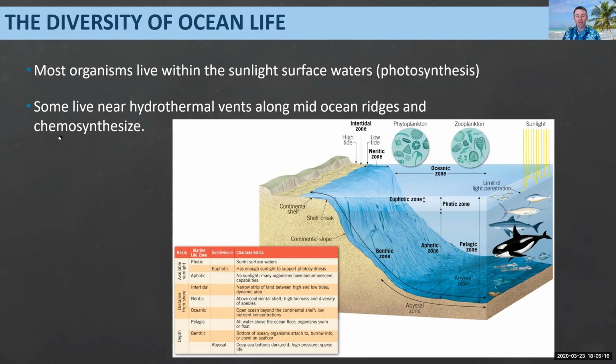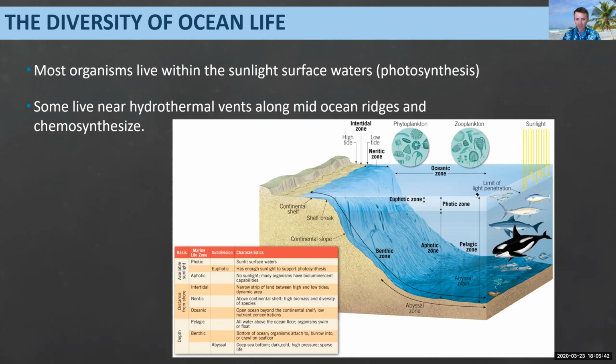All right, so the ocean has lots of life. I don't really want to spend too much time on the ocean life here, but the things you need to know about ocean life are this. Life grows best where there's light. Sometimes you get some little critters living by the hydrothermal vents and things, but most of the food chain that we depend on and that the earth depends on happens at the surface with photosynthesis.